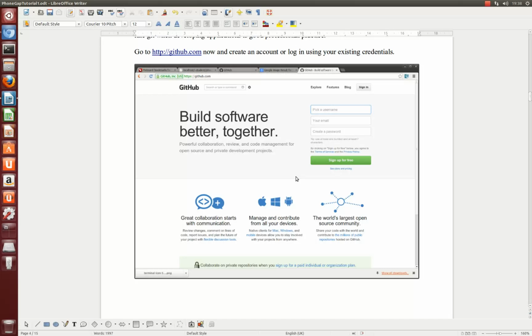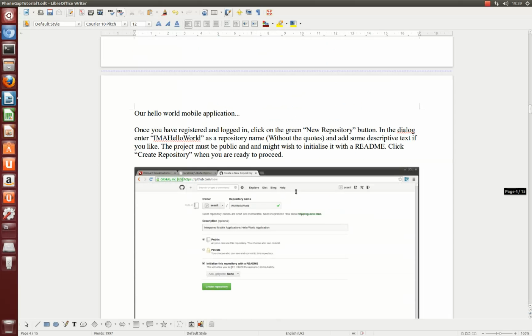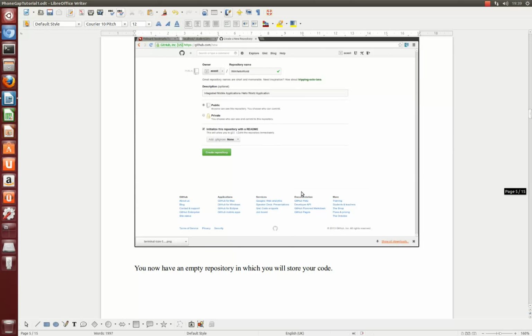In order to do that, you're going to need a GitHub account first and foremost. So get yourself over to github.com, and if you don't have an account, sign yourself up for one. Students quite often use their student IDs as GitHub usernames. It just means you don't forget it. Write it down, because you will need it throughout the rest of the course. Obviously, I've already got a GitHub ID.